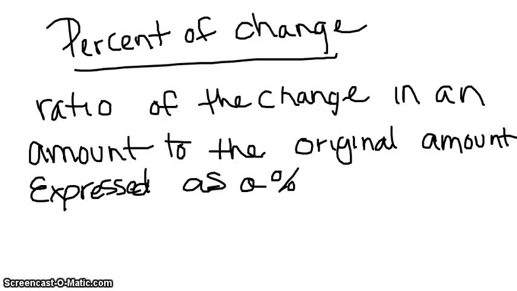Alright, so one example we're going to be looking at is if we're given the original to be 20 and our final to be 23. So the original was 20 and the final was 23. There are two things we need to figure out. One, we need to determine if this is going to be an increase or a decrease, and then we need to find out what that actual percentage would be.